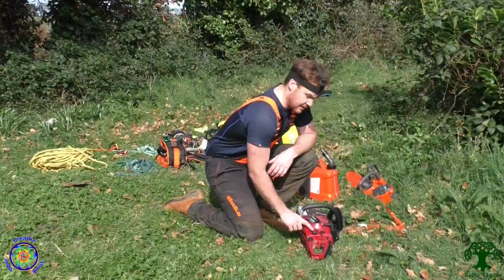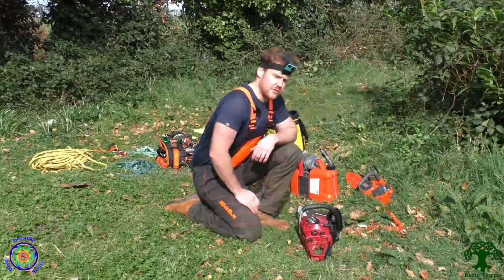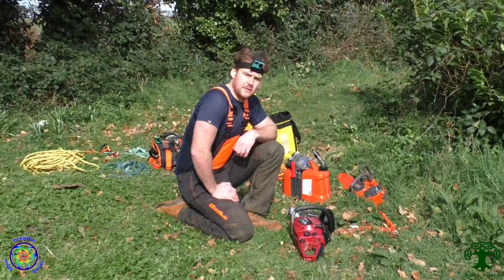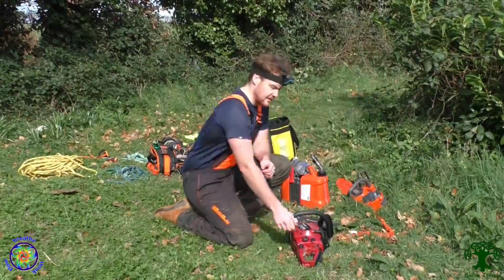So first I'm going to change the petrol mix. The petrol mix the Iron Hill takes is a 40-to-1 mix. A Husqvarna takes a 50-to-1 mix. So just be cautious that not all chainsaws take the same petrol mix.